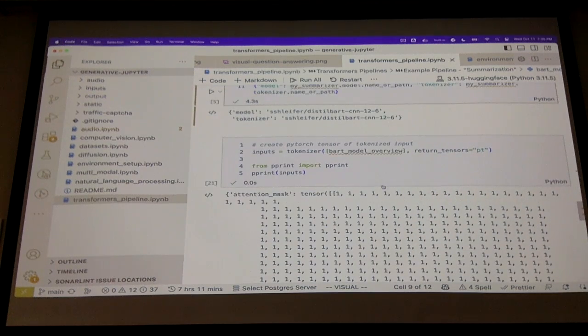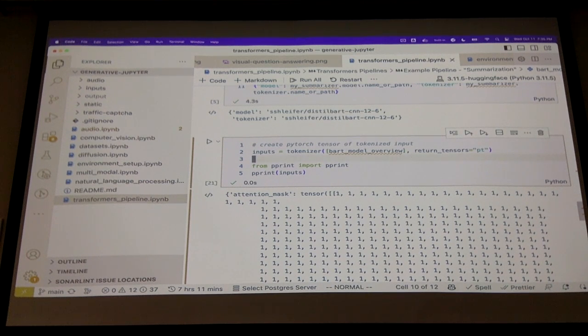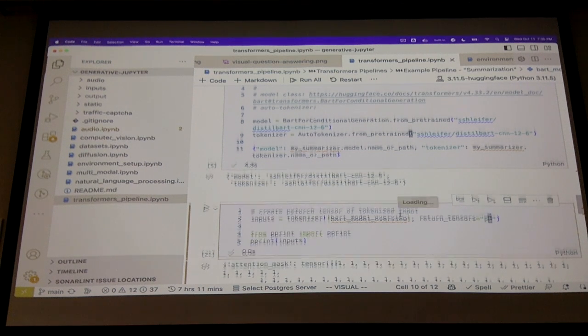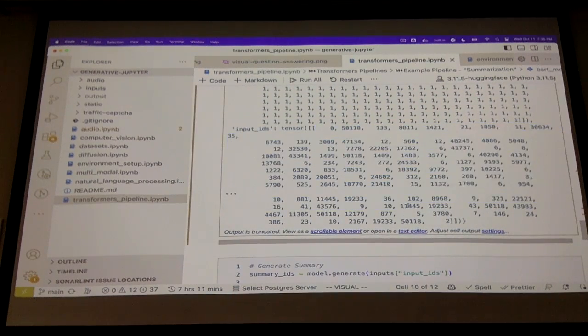If we look at this here, this is the big string from before about what a BART model was. And I said, again up here, create the inputs based on that string in the PT, which is a PyTorch tensor. So it gave me this PyTorch tensor.